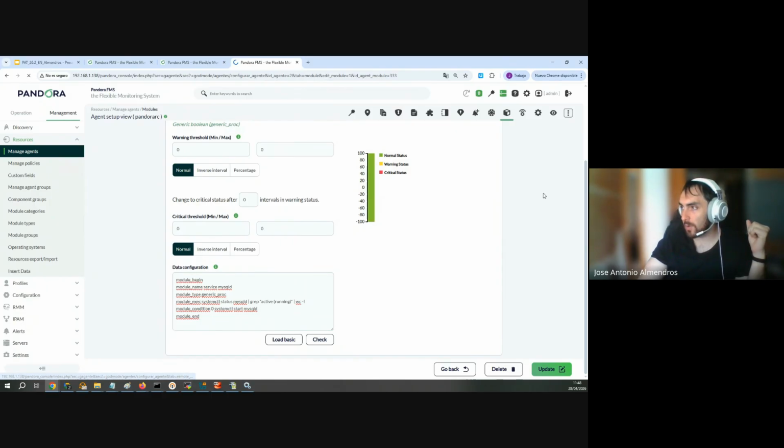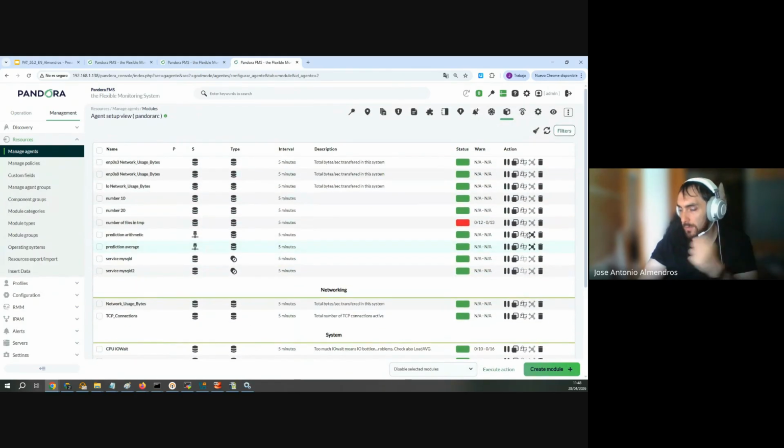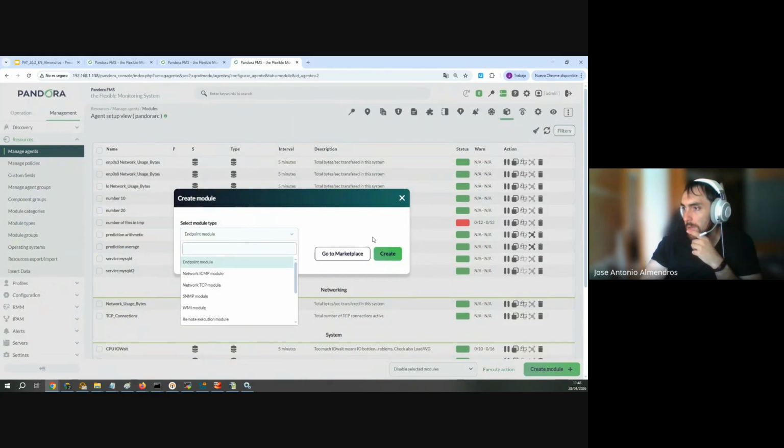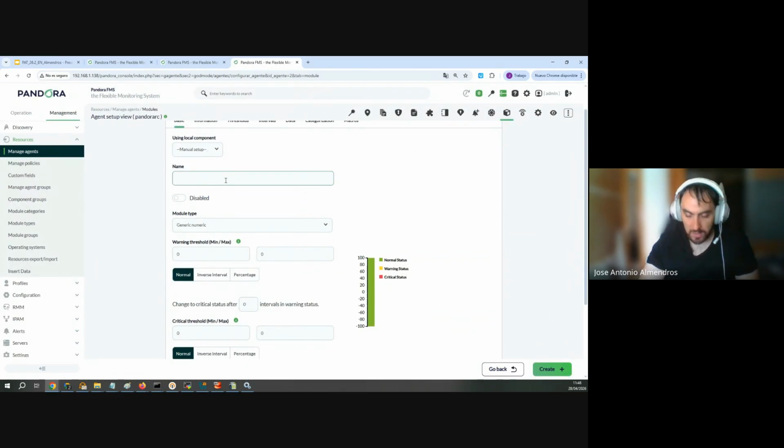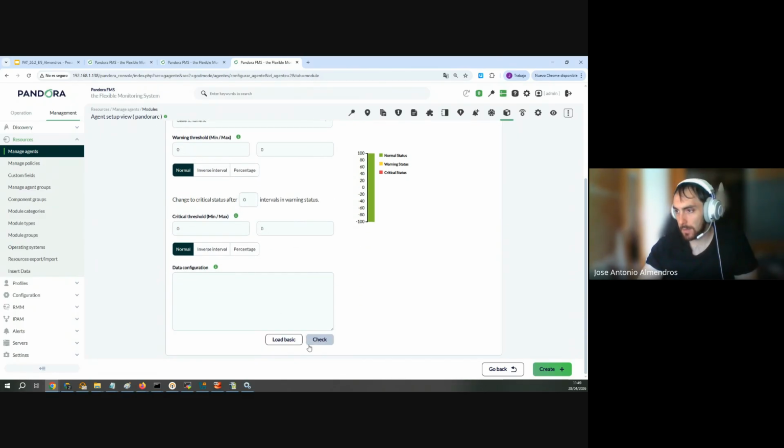In my example, I am going to create another module. Endpoint module. The TMP files. Load basic.